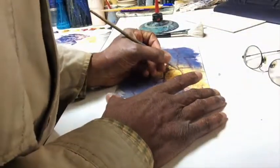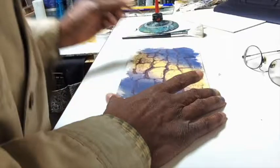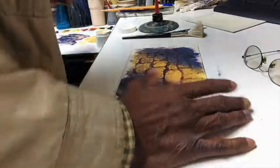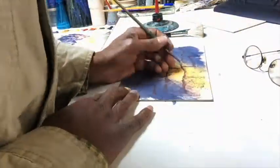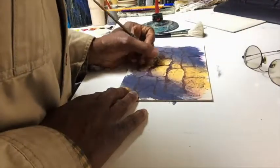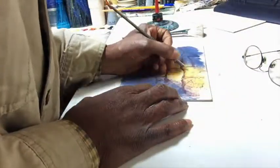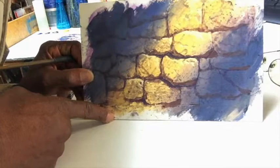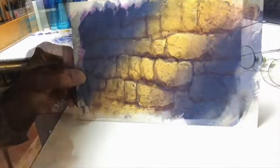Now I'm going to start putting in my lights, as if the light is coming from the top — that's how we get the angled-ray sort of effect. I'm defining where the light is now hitting the tops of the stones. The fun part is the texturing we gave the stone — we can pick little areas to make it like crevices within the stones that catch the light, and this gives us even more dimensionality.